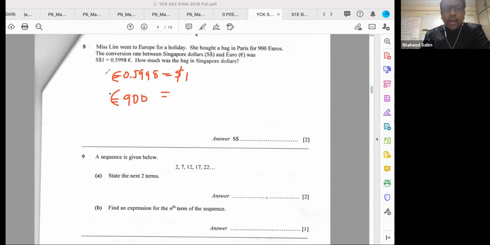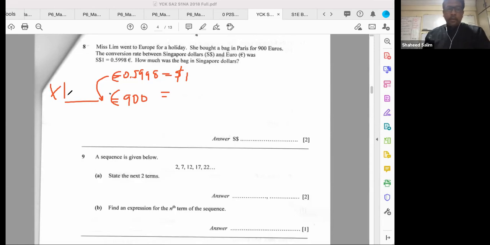So far, okay, now, Sophia. You understand? So you ask yourself what number times 0.5998 equals to 900. Say, I don't know lah. So you just take this 900, divide by this, now you get the answer. You get the number 2 times. You try. Times what? Okay, let's see whether you're right. The second answer is not correct. Not precise enough lah. You are getting it, but it is not precise enough.